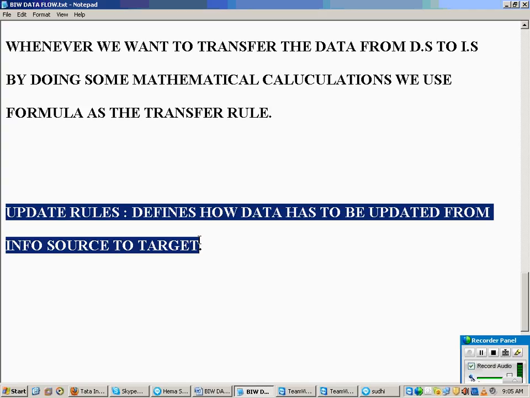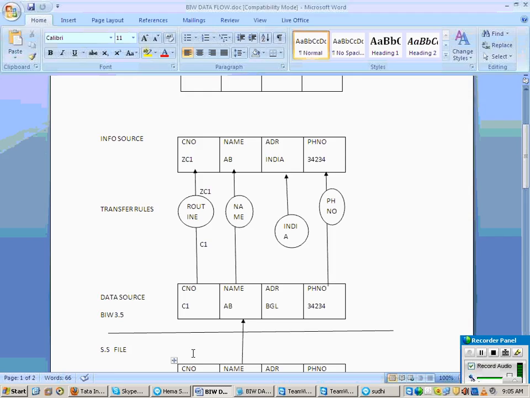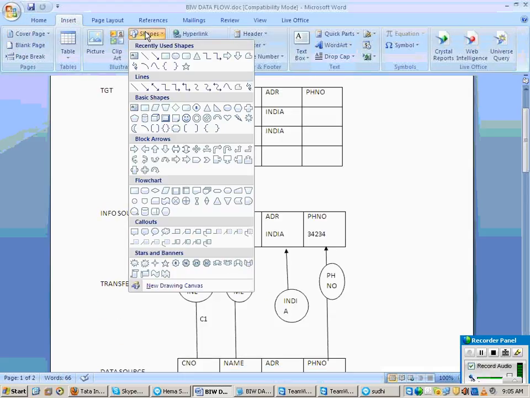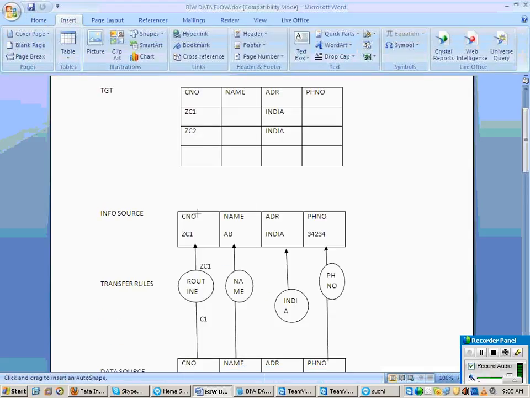How your data has to go from info source to target is nothing but your update rules.